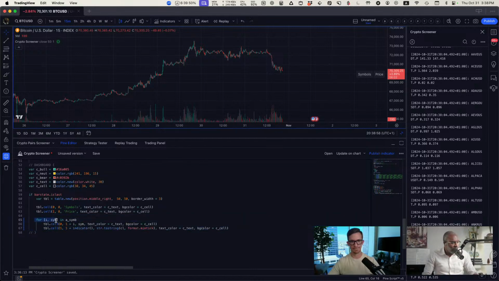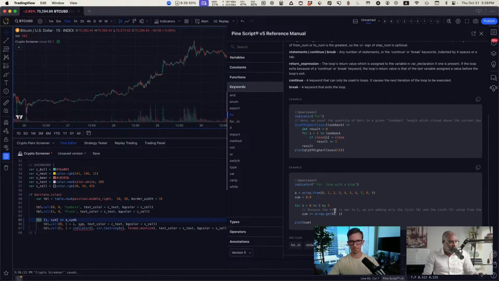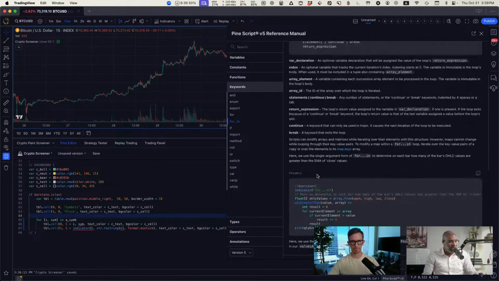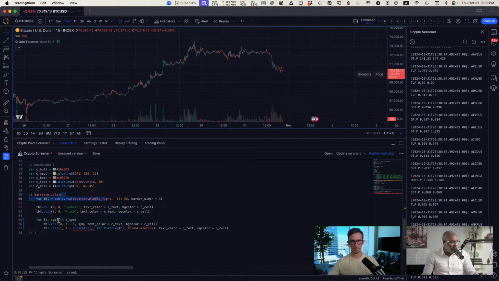So when I'm doing a for loop for this array, there's two types of for loops you can do. There's the normal one where it's just for, so you're saying for I equals a certain number all the way to a certain number. So here it'll loop from 0 to 9. You can do it this way. But one of the advantages of using the for in value for an array is that you're going to have access to the value in the array without having to call it again, and you have the index. So you have the index count and the symbol here.